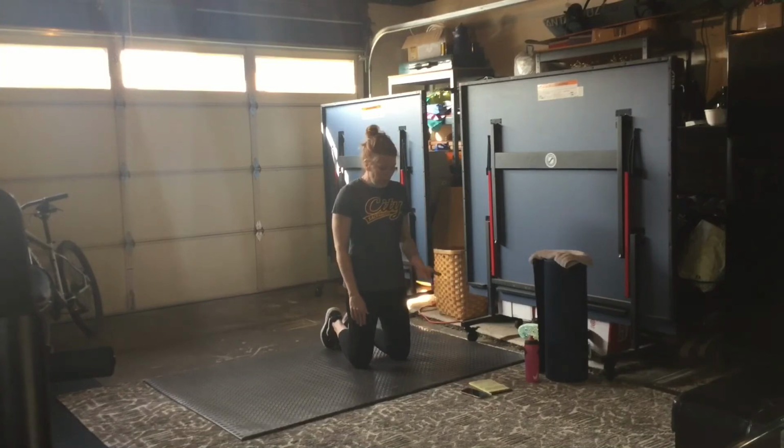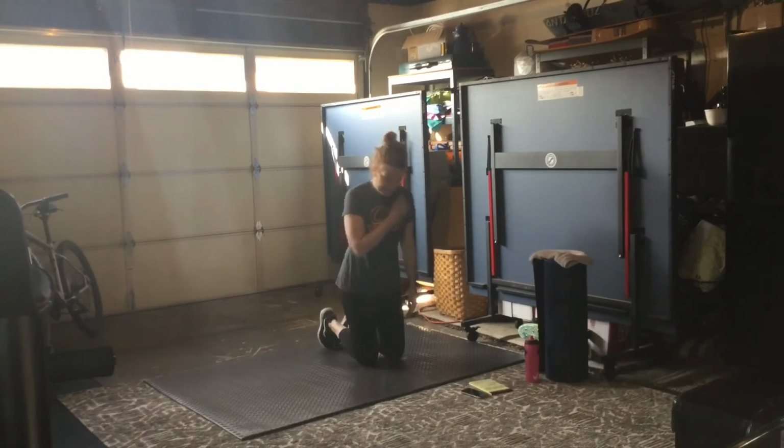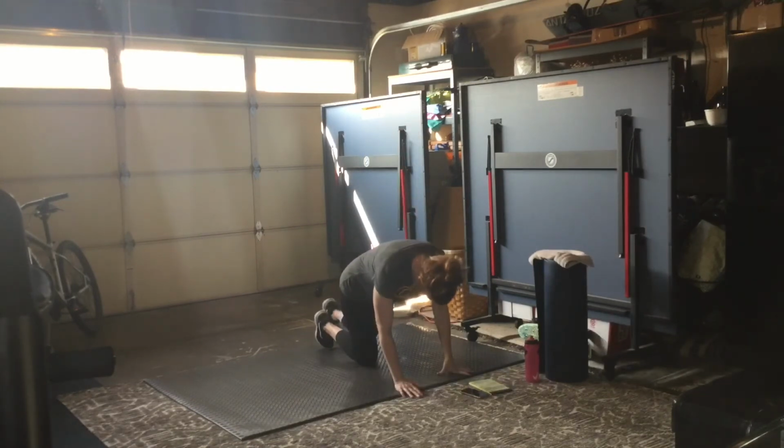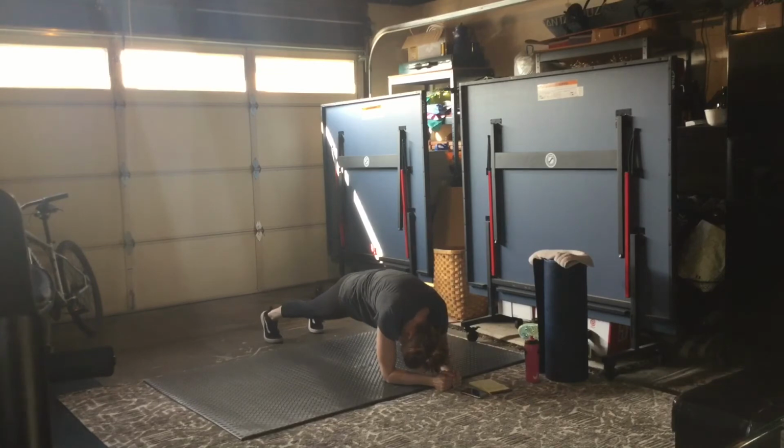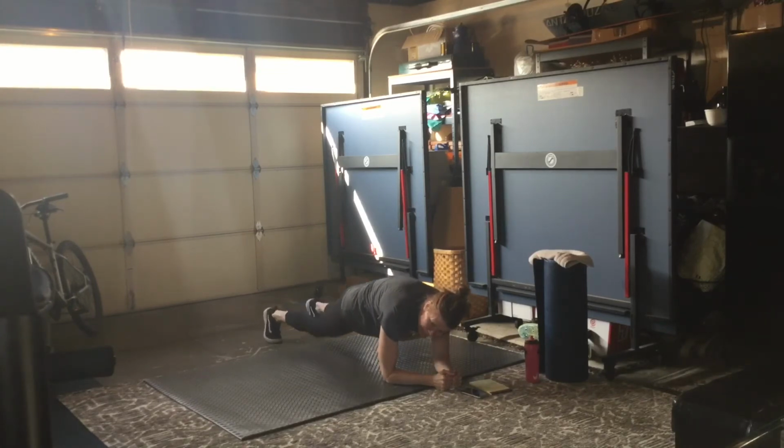So this is timed. This is 1 minute max. And so you're keeping count of how many you complete in 1 minute. So I'm going to demonstrate. So you'll see it's a low to high. So when you low to high plank, a low plank is you're on your elbows and your feet have a little distance apart and your hips are pulled down without sinking.